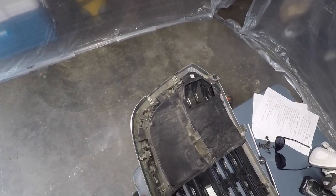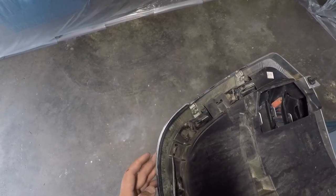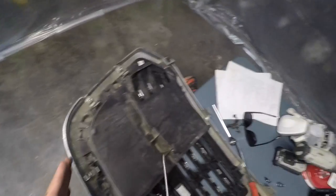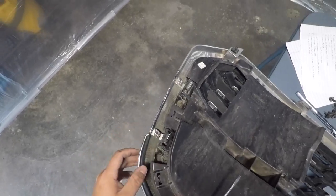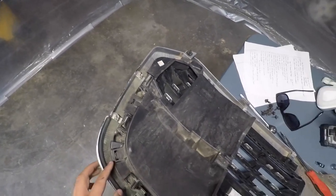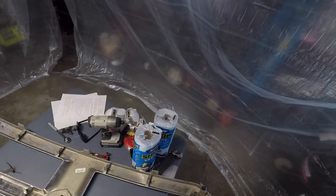You're going to need to get these air shrouds out to get to the clips that take off the actual grill insert. The easiest way — and I've seen a couple people do this and it's a safe method — is to take a heat gun. It latches in on this side, but it's got this little plate right here that stops you from pressing the clip back. So if you use a heat gun, it makes the plastic soft and it won't break the clip, but it'll make it just soft enough to have a little flexibility. Then you can finagle with it a little bit. It doesn't break anything — it just softens it up enough for you to wiggle it out. And that's out, grill is completely clean.